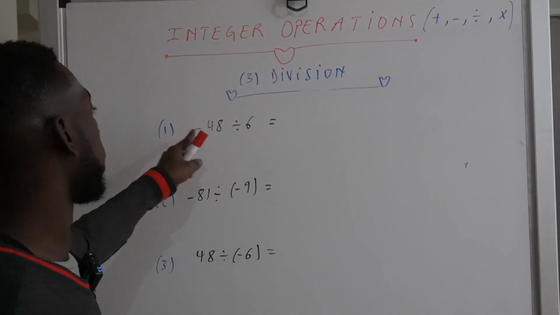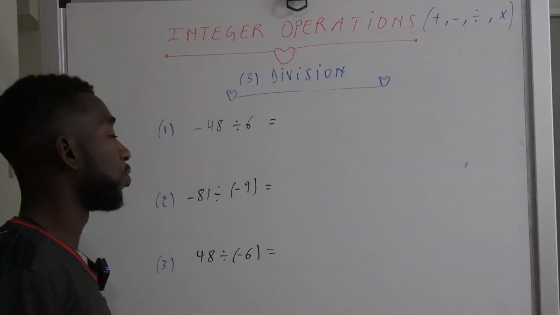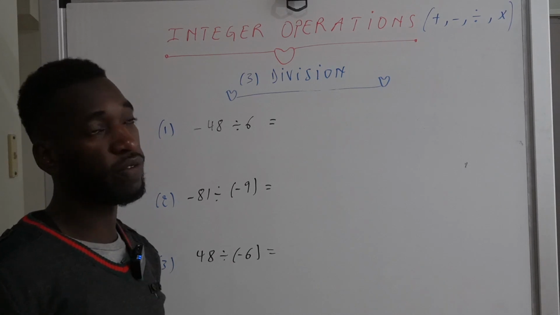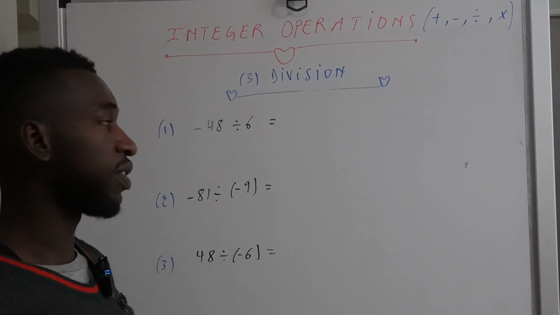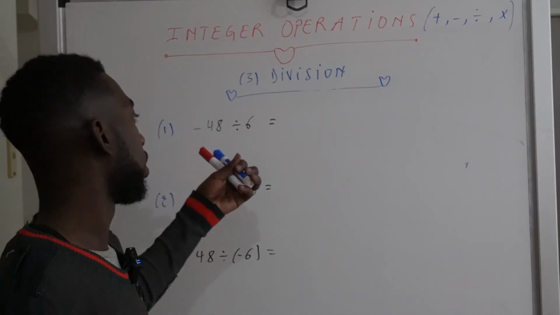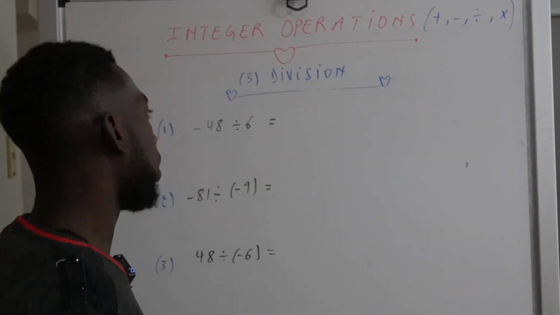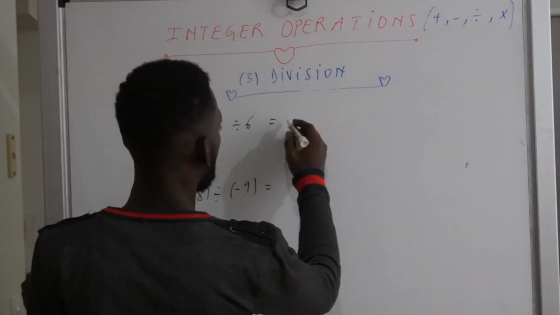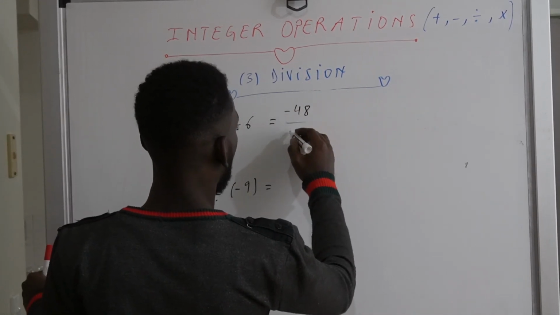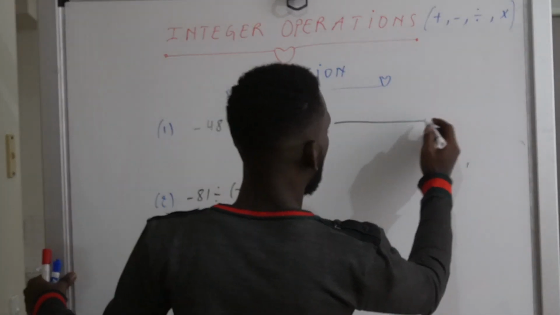Now the first example, we've got negative 48 divided by 6. Negative 48 divided by 6. What do we do? Here I'm going to use common factors, which is kind of simplifying, right? Remember the previous videos. If you haven't watched them, please go do so that you don't miss out, because I won't show the full working out. However, I will explain what I'm doing. Now here I'm gonna rewrite this as negative 48 divided by 6. Now I'm gonna use common factors.